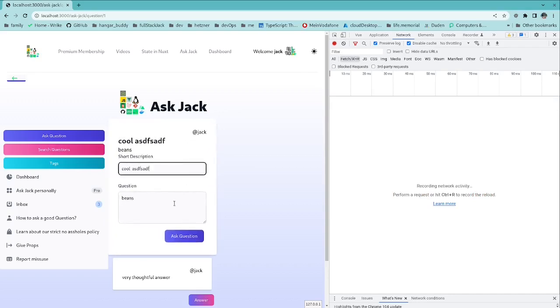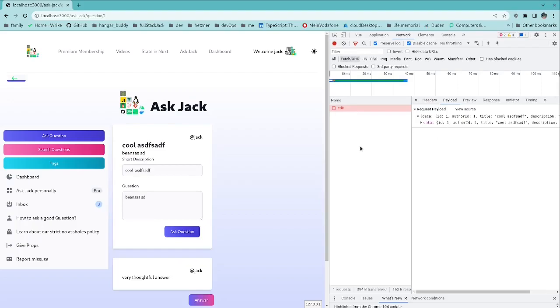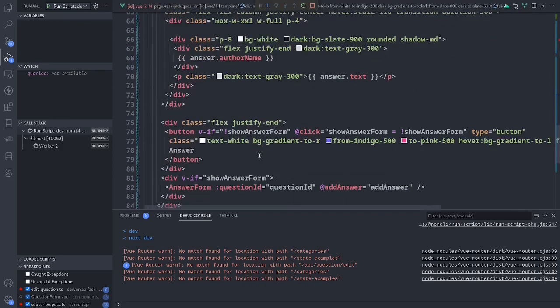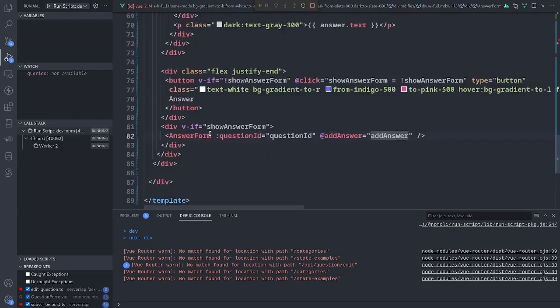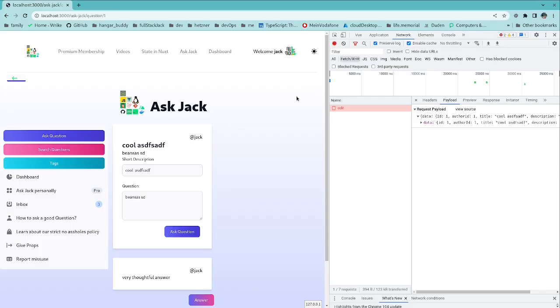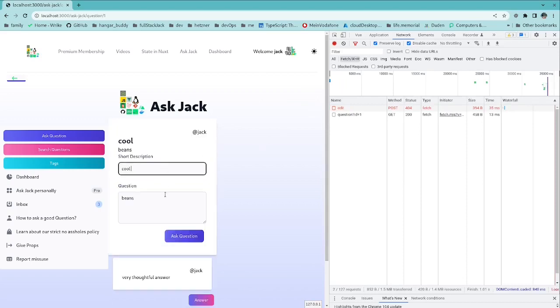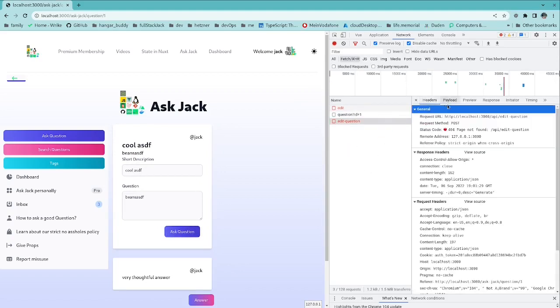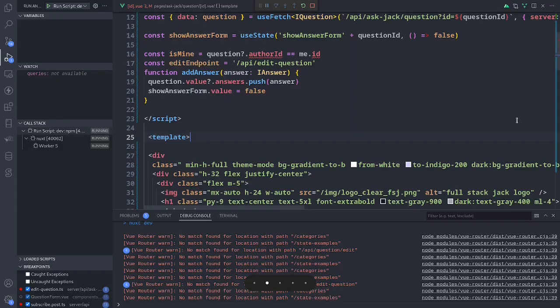And if I go here and, so we're still getting the 404. Let's see what I added as the, so it's a little wild here, but we'll see what did I add as the question form. So question form as the endpoint. I did API question, so this is the reason that's not working. So we'll go to edit question. So first we'll let that update. Make sure we're sending it to the right endpoint. And it is sending it to edit question, but it's still not going. Why is that? API ask Jack edit question. It needs to be ask Jack.